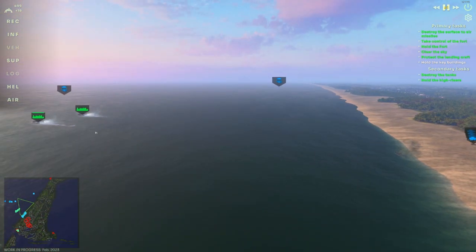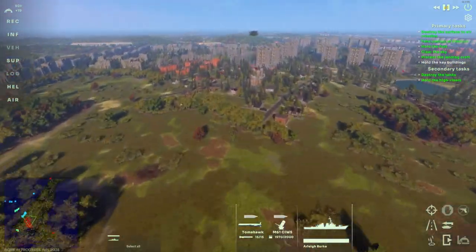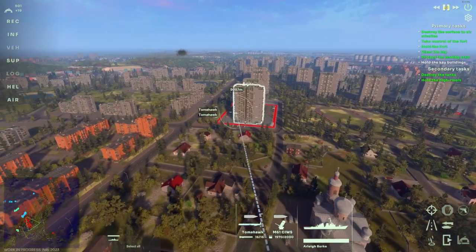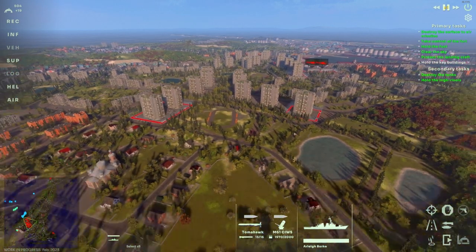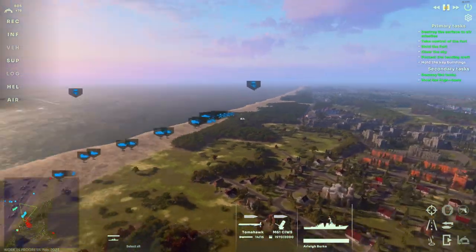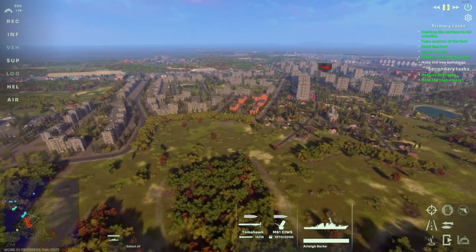We're going to start softening some targets here by utilizing Tomahawks. This is a lot of fun here. So we're going to start hitting some of these buildings. Now, you only have 15, so we need to be very careful how we utilize these. I want all firepower on that position. So let's start launching. We're gonna start softening up some targets here.